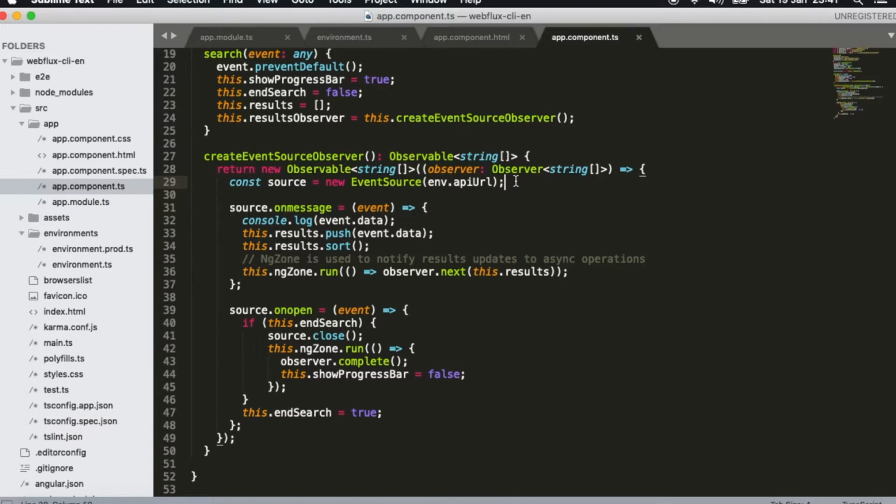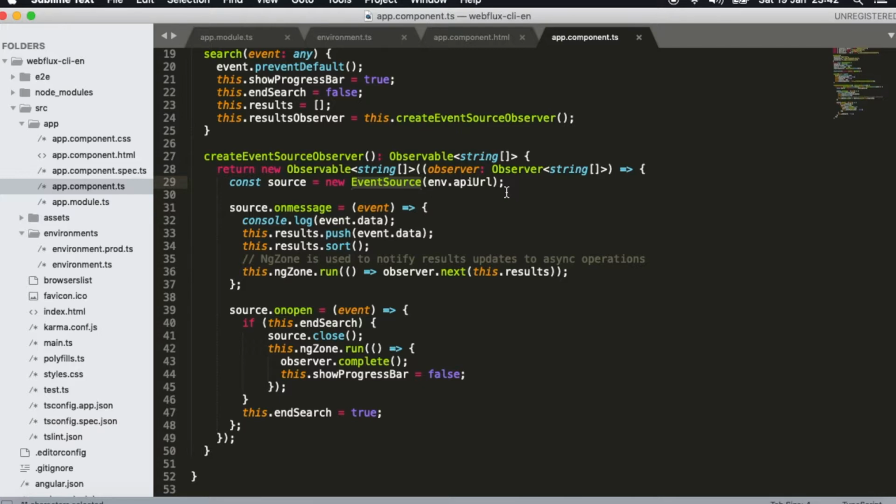And how are we going to make this call? In order to make this call, we are going to use something called EventSource. EventSource is something built into the browsers that allows us to make an event-based call to a server. It is similar to WebSockets. The main difference is that EventSource is only a single channel, so it only expects the response from the server. With WebSockets, it would be a dual channel, so we could even send events to the server.